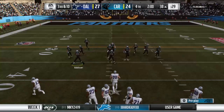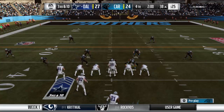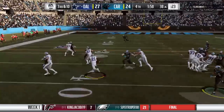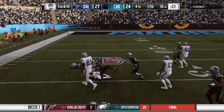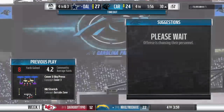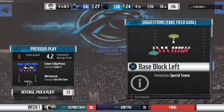Big play coming up. Here's 3rd and 10. I would expect to see some pressure here. On 3rd down, Elliott, and he works it to the 30-yard line here, right at the 30. And now right out of the 2-minute break, we'll get a timeout used defensively with 1:56 to go.